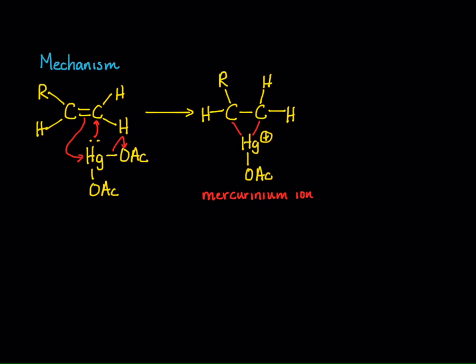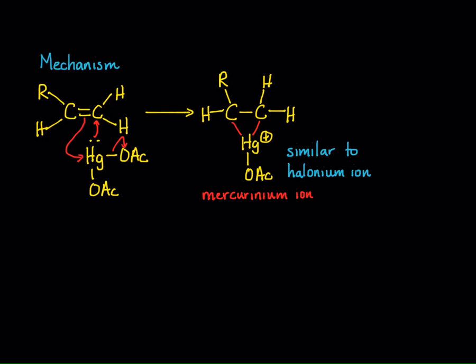Now, you should be thinking about patterns, right? Similarities. And certainly there is a similarity between this and the formation of the halonium ion, the bromonium ion or chloronium ion. Basically, it's a very similar pattern that emerges from this, right? Pi electrons attack the mercury, a non-bonding pair of electrons from mercury go to the pi system of the alkene. And of course now what's going to happen?